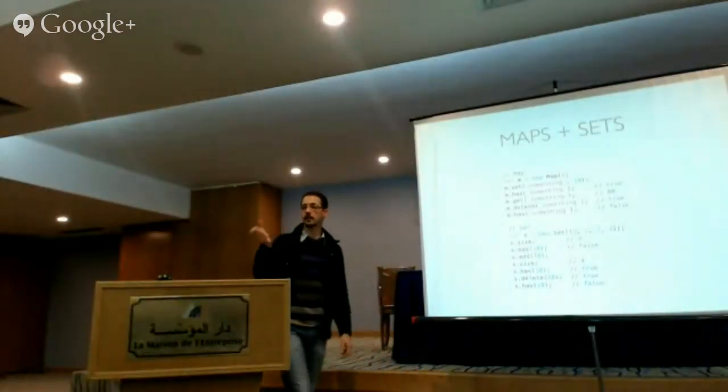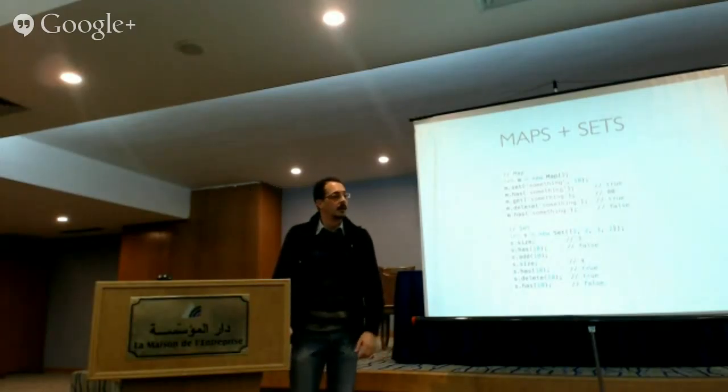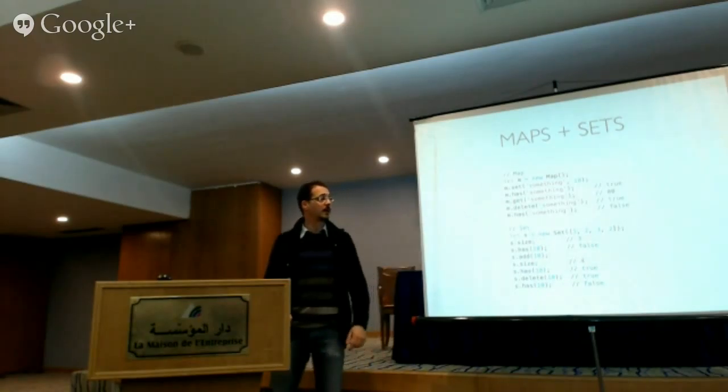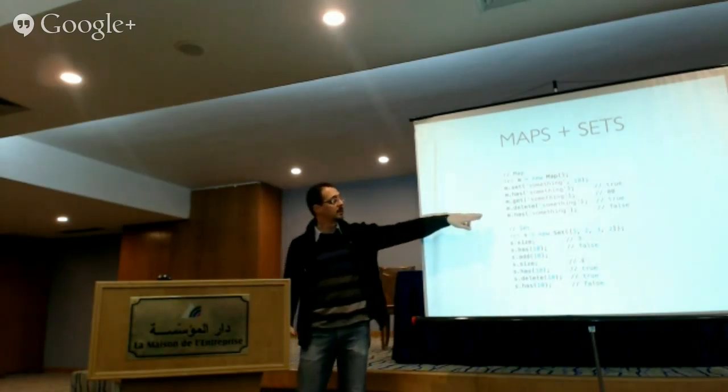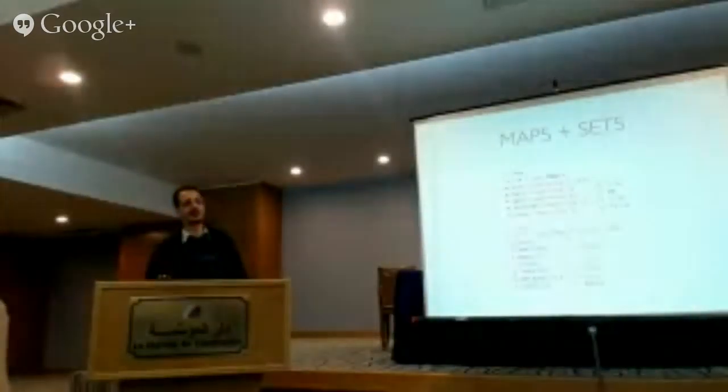You cannot have double values in a set. I don't see the point of map. We have objects already. Yeah, but here you can use any type of keys. You can use objects as keys. You can use not only strings. Okay. Perhaps I should have written about it, but yes.